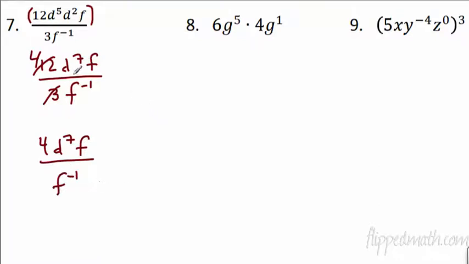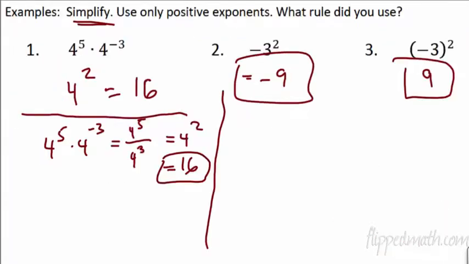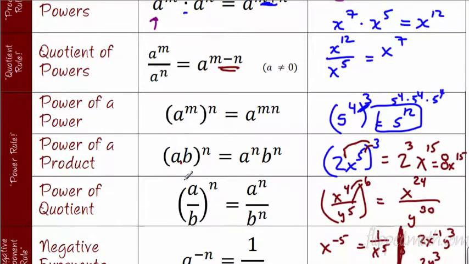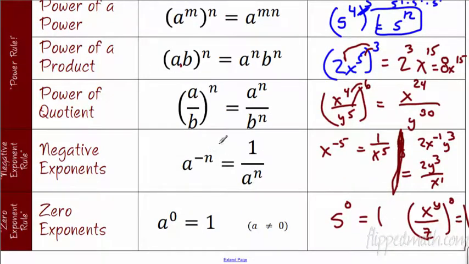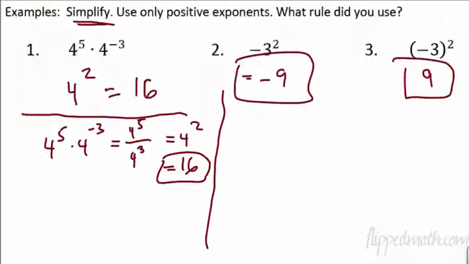Now, what's our rule? Let's go back and look at our rule for negative exponents. The rule for negative exponents says that if you have a negative exponent, you can put that base in the bottom if you change the negative to a positive. Well, you know what? It works the same way. If this is positive, it can go in the bottom and be negative. And that means if it's in the bottom and it's negative, you could pull it up top and make it positive. The rule is very simple. If you go from top to bottom, you just change it from positive to negative. And we never want negative exponents, not when we simplify.